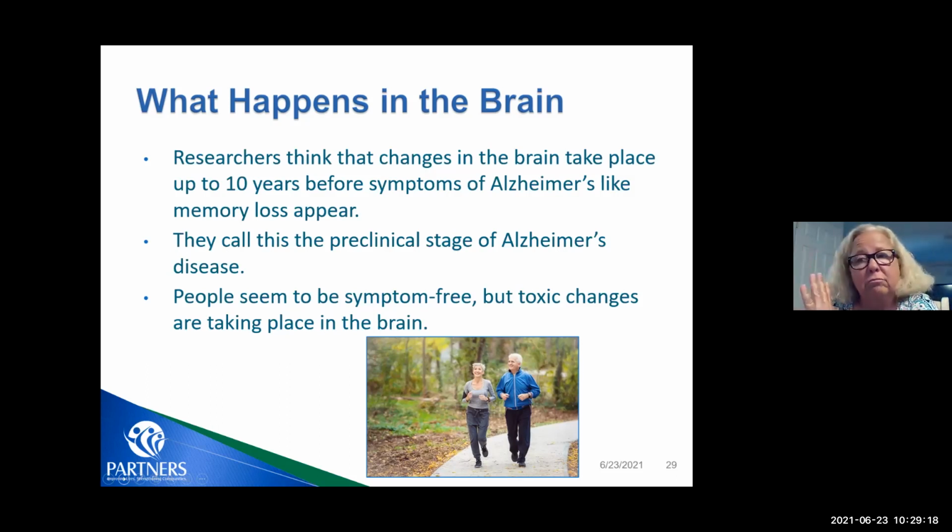So if Alzheimer's is more common after 65, if you are going to develop Alzheimer's symptoms at age 70, then that means at age 60, probably the very earliest changes of Alzheimer's begin in the brain. But it's a slow, progressive process. So the Alzheimer's has to advance enough in the brain and reach an area that's going to cause symptoms before anybody could possibly diagnose it. There's no way to diagnose what they refer to as the preclinical stage of Alzheimer's. The people that have that are completely symptom free, but the early toxic changes are already taking place in the brain.